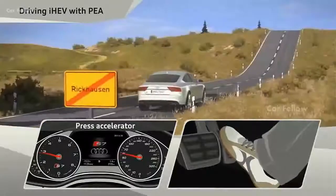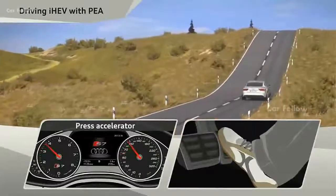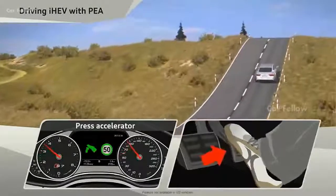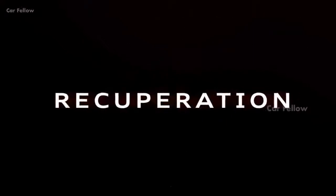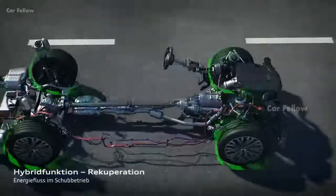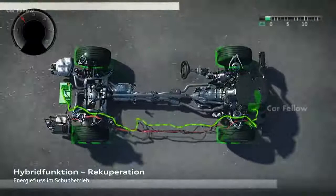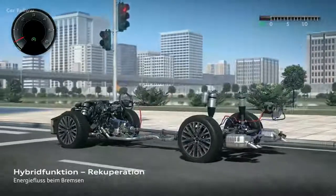At the assist phases, we use the energy to support the IC engine. With the mild hybrid system, we can shut down the engine at every speed. At the speed range between 55 kilometers an hour and 160 kilometers an hour, we will shut down the engine every time the customer takes off his foot from the accelerator. The next step is we make high performance recuperation with up to 12 kilowatts. That means that we use the kinetic energy of the car to make electricity and use it for the next assist functions or for the start-stop phases. They begin with 22 kilometers an hour.